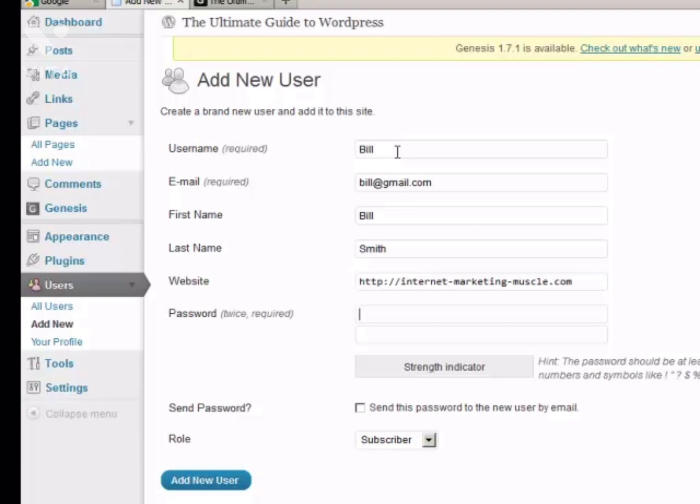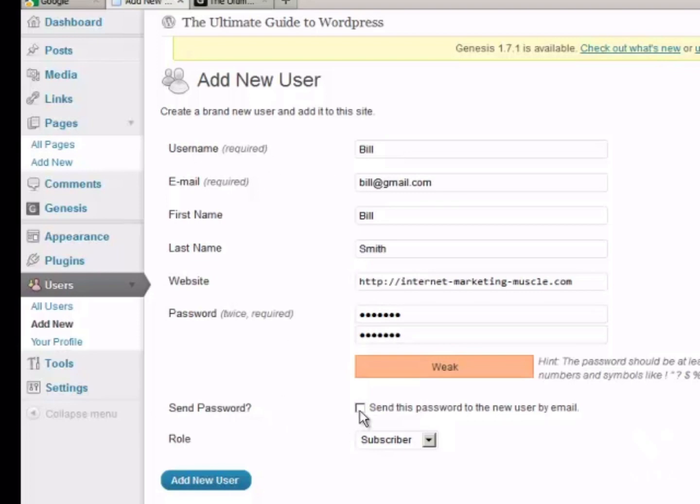Create a password. Make sure you create a secure password. I use a password manager for doing this called LastPass. Basically you hit a couple keystrokes and it creates a password for you, and you're off to the races.